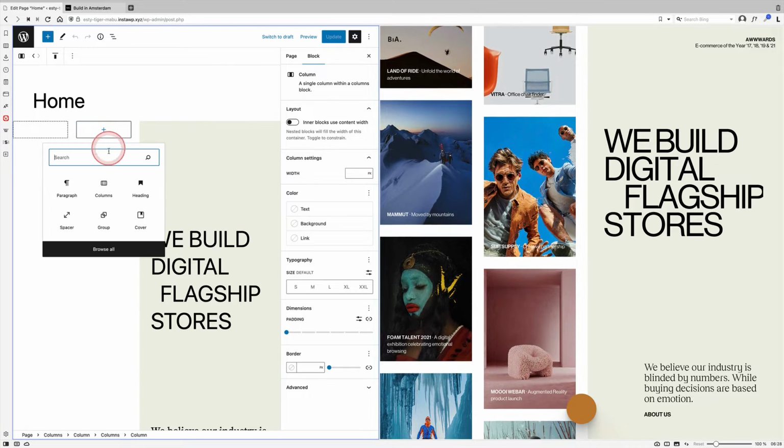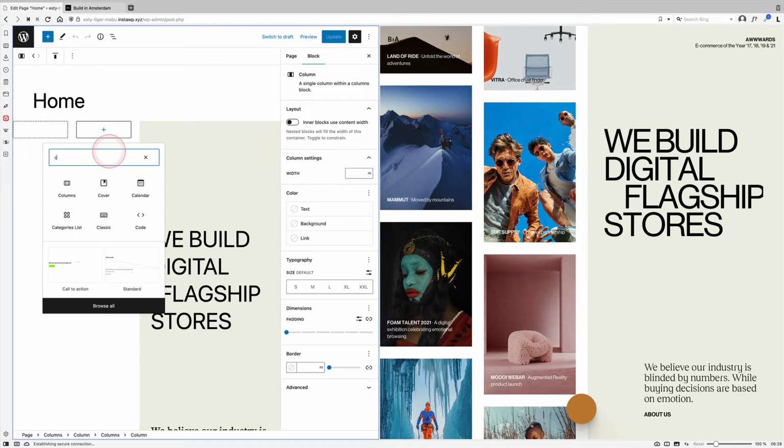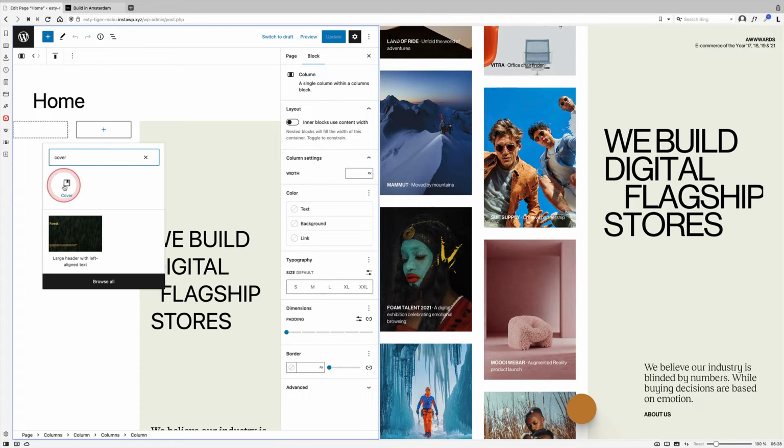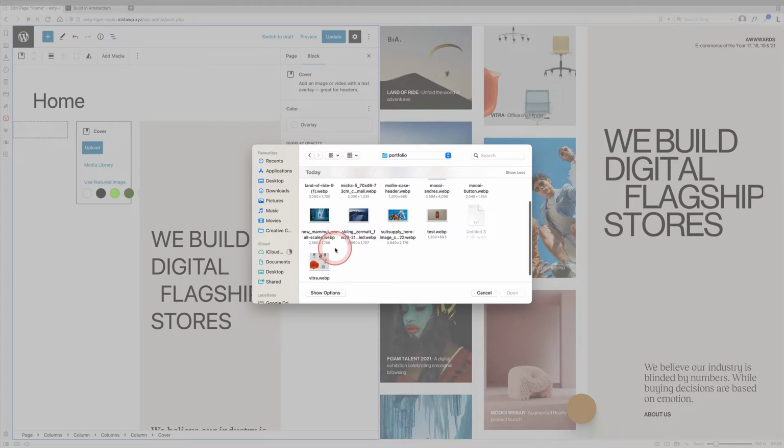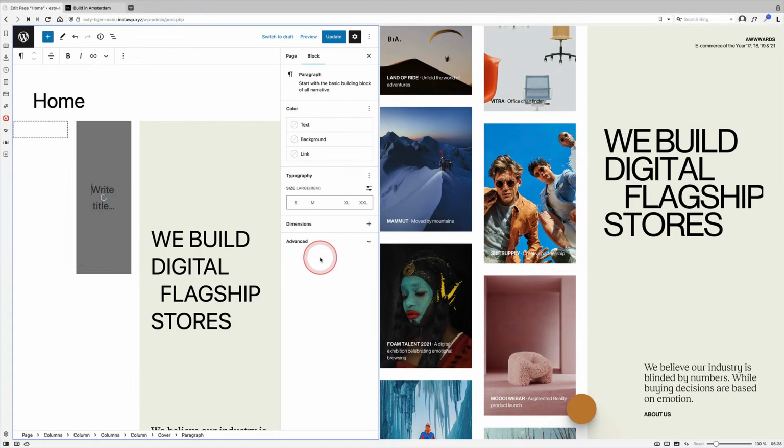Right, next up, it's time to build out the left-hand columns. And I'm going to use the columns block and the cover block primarily to build this out. And all I'm going to do is add cover blocks for each tile. So here I am adding the first one, which is that chair card over on the right.